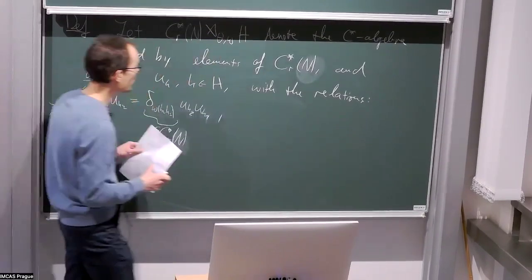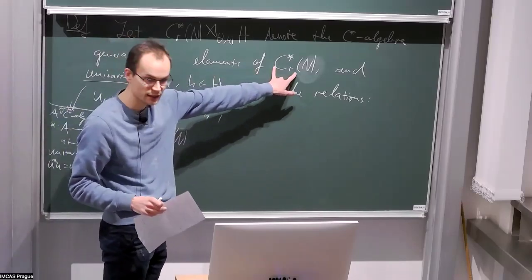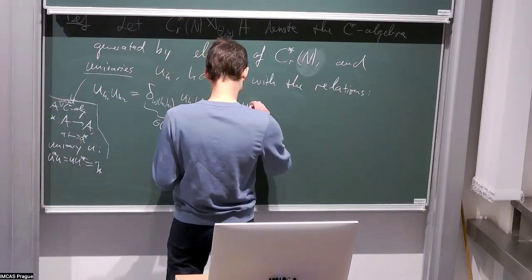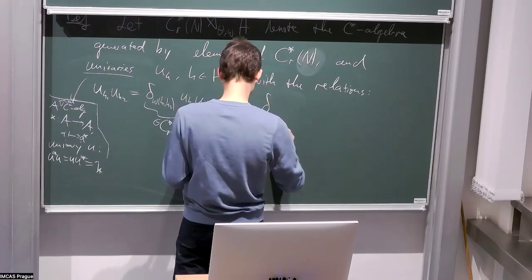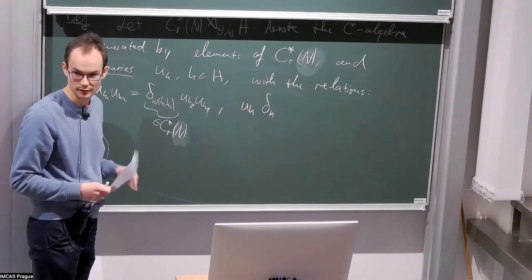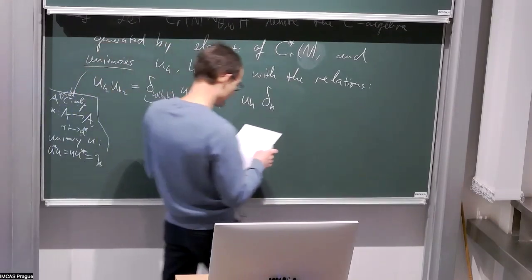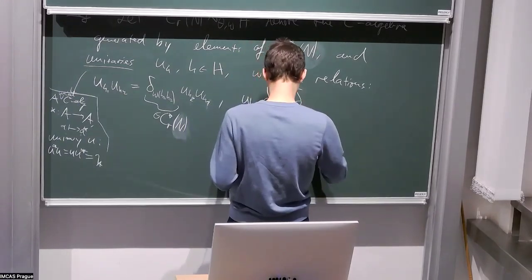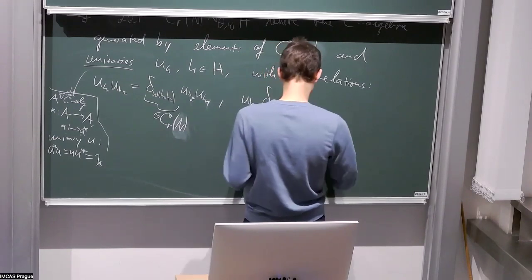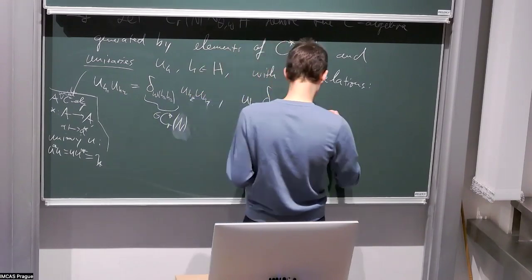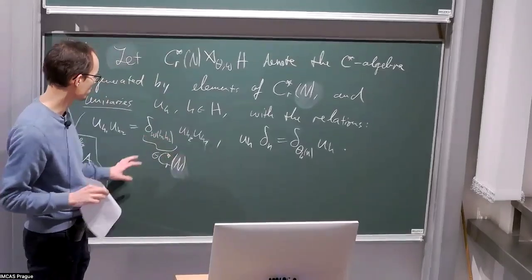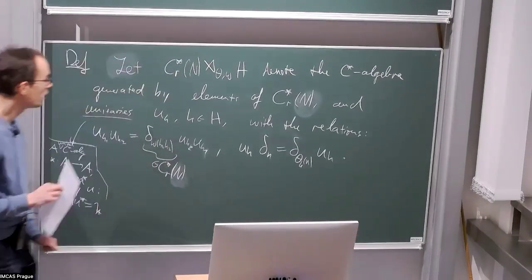And now the other question is, how do elements of this C-star algebra interact with the unitaries? That is the other type of relation, and they do that in the following way. If I take u_h, one of the unitaries, and then I take delta_n, which again is one of the unitaries in the reduced C-star algebra of the normal subgroup, then you see the action. So now you can commute them, but you need to sort of change the index here. You need to change the n. I hope my notation with the delta and the u is not too confusing. If you get confused, let me know.